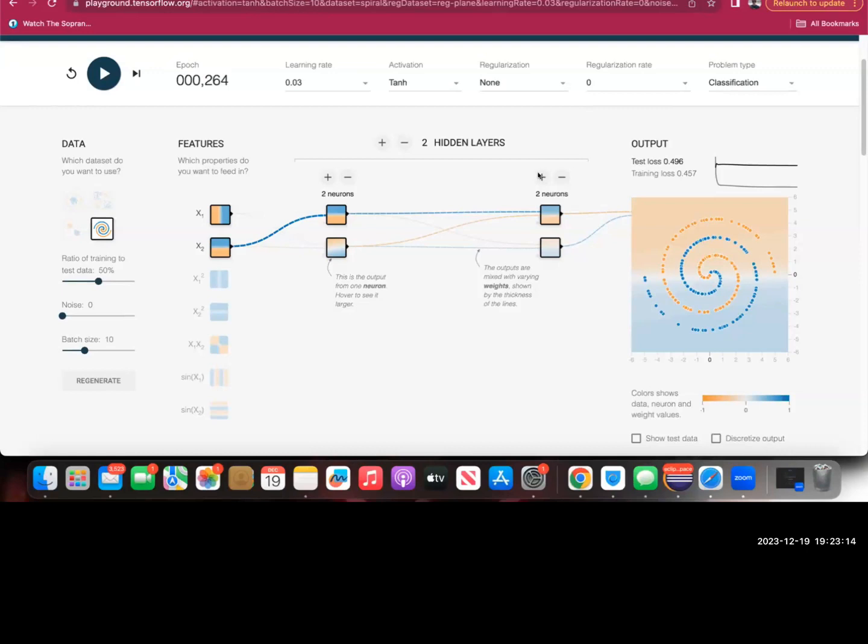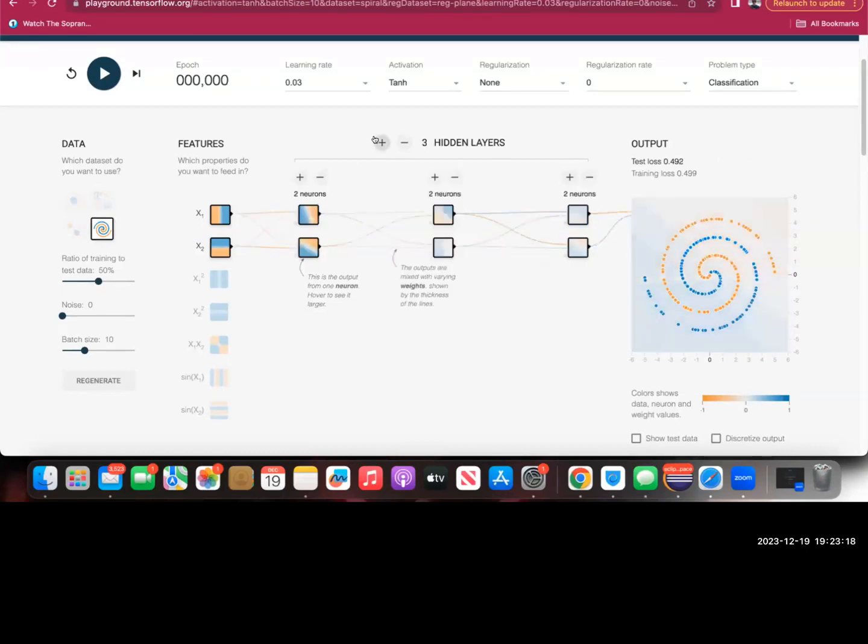How about that? Add one more. Let's see how that works. Can you just click train? Okay, it didn't help this time. Let's try what else.